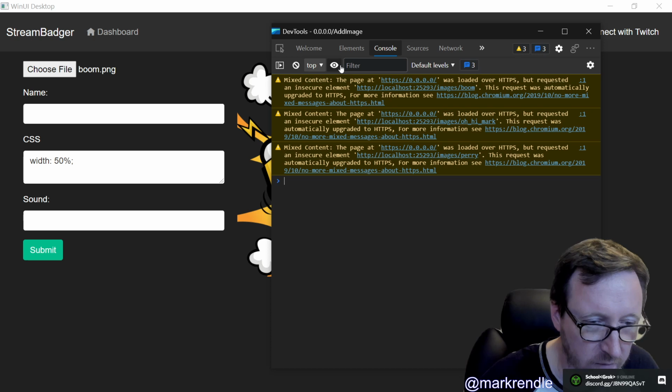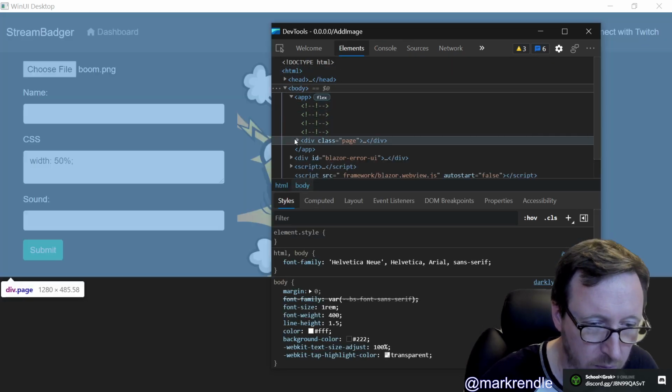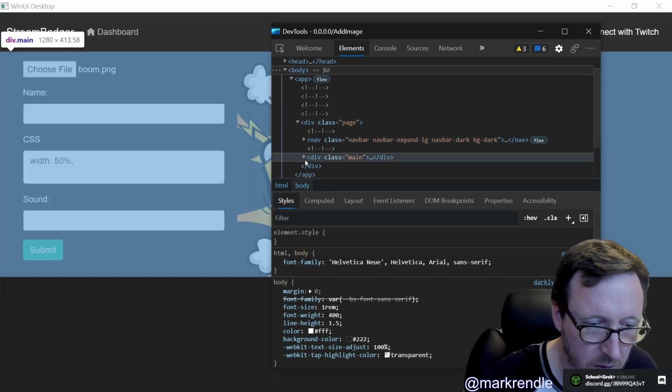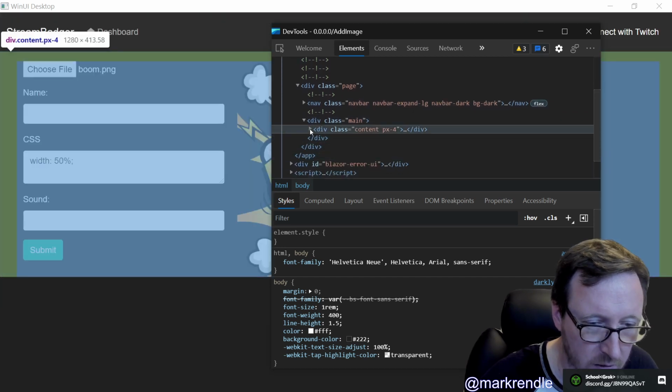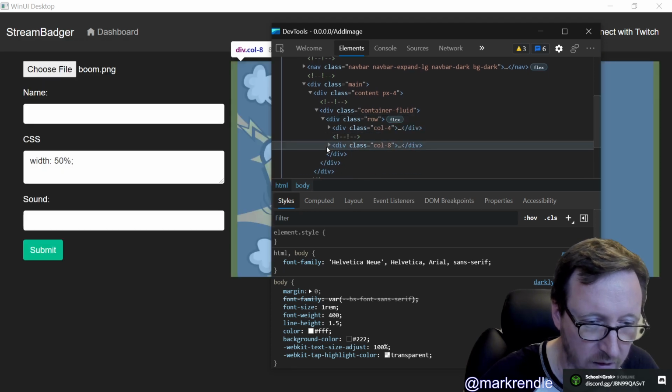So we've got the dev tools there, and we've got our elements, and we've got our app, and our page, and our main class, and our content, and our fluid container, and our row.